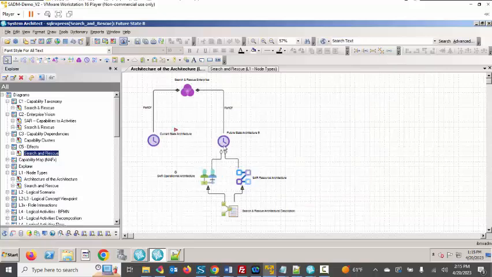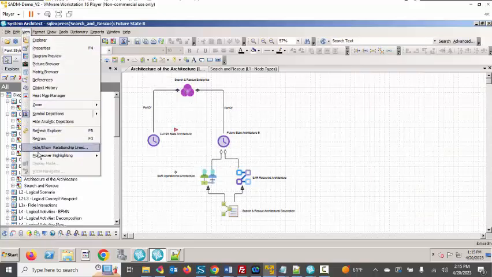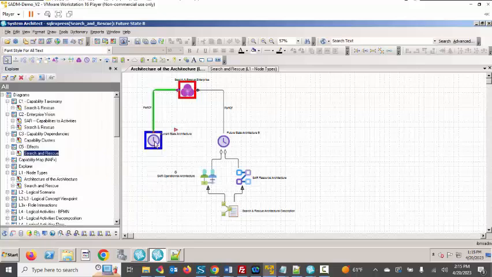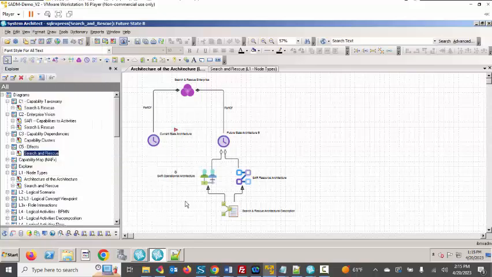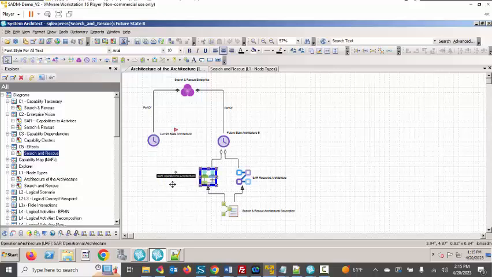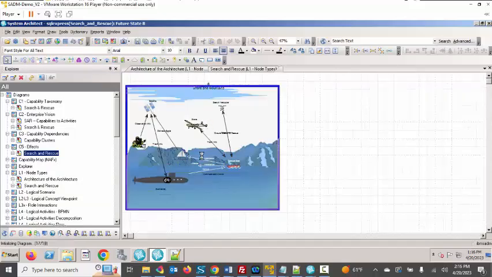Now you see, as I move over things, they get highlighted. That is a feature called mouse over highlighting. You can select different variants of it so that the next and the next thing gets highlighted, so you can kind of view an architecture that way. But I'll just turn it to symbol highlighting, and let's start drilling down. So let's drill from this operational architecture symbol down a level.